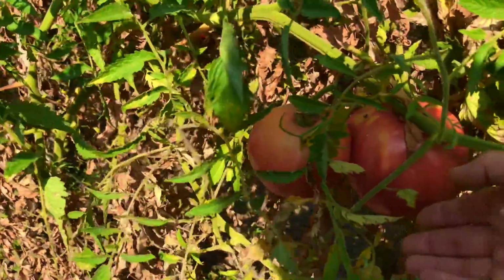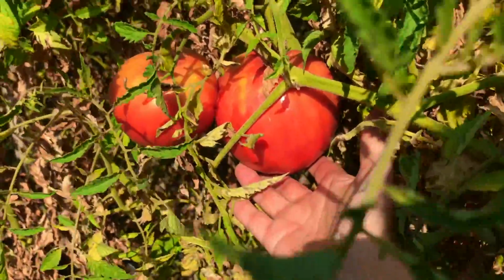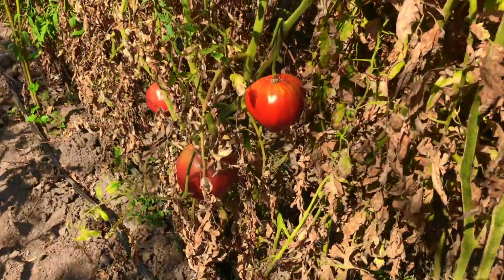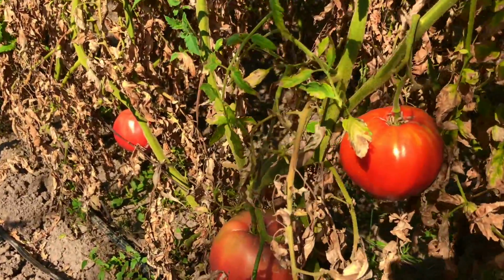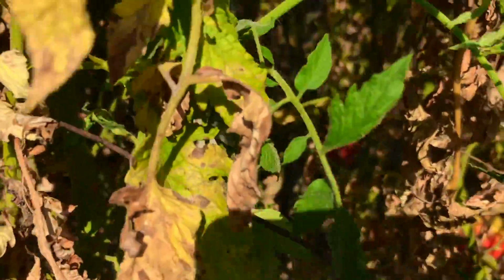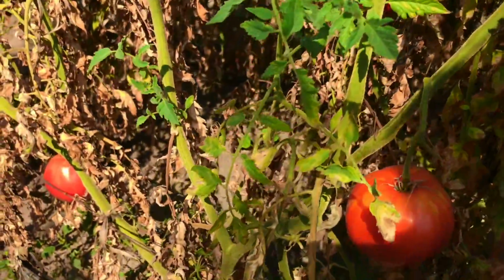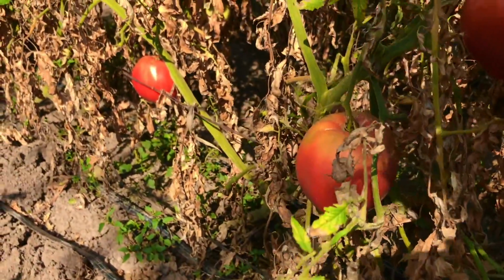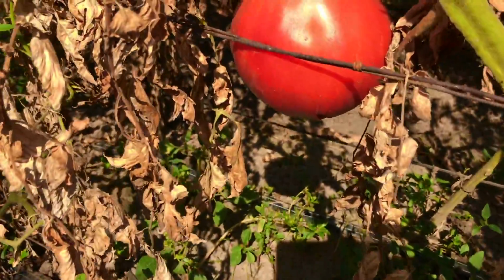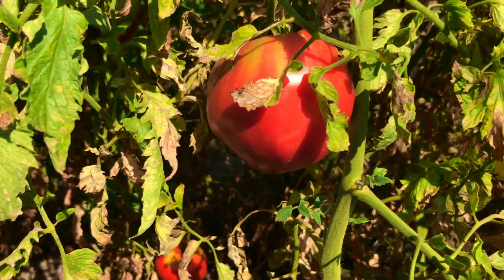Alright, here are the tomatoes, guys. I'm not sure at all what you can see, but this is my hand, this is the tomato. There's some more of them over here. And here, you can see some through the leaves, hopefully. It's so sunny I can't see anything on my phone screen, so I'm just hoping that I'm doing good recordings right now. Yeah, I just saw a glimpse of this one. There you go. There is tomato. I'm sorry about that.